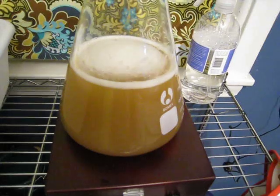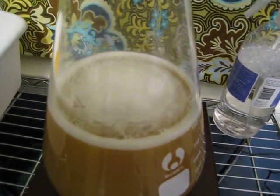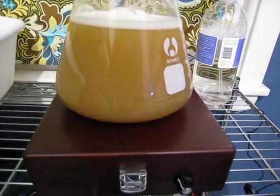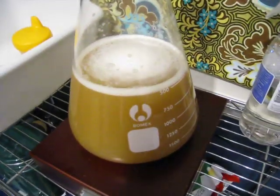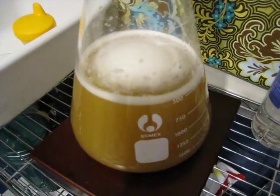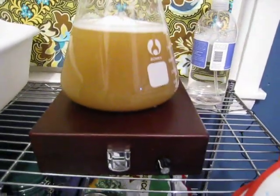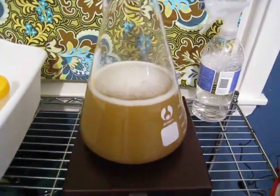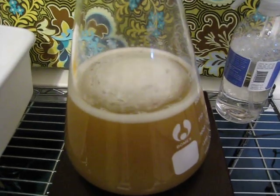Okay, this is just a little PS to show you that this thing is spinning now. You can't really tell at first always, but it's spinning. I'll leave it like this for a couple days and then put it in the fridge before brew day, so the yeast will settle to the bottom, and I can decant the wort off the top if I want. It's not a necessary step, but stir plates are pretty easy to build, and they do help your beer a little bit. Otherwise, you can keep it simple and just make a yeast starter in a growler, and it definitely will help your beer out.